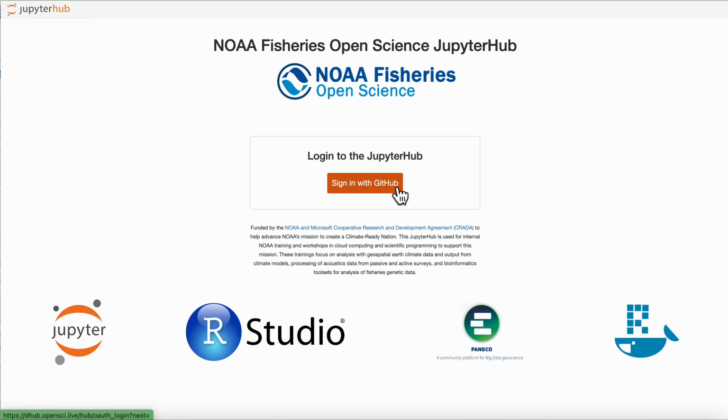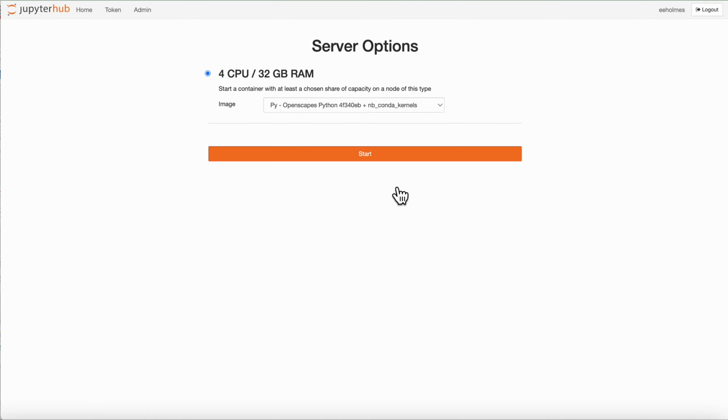So we go here, we're going to sign in. Okay. And first thing you see is the server options. This is our training JupyterHub. We don't have a very large machine that users are going to spin up into. If this were a research grade one, there'd be a few different options, so users could select a larger virtual machine if they needed. This is on Kubernetes, so it's going to scale up as more and more users join. It's going to scale to the need. So we can have a workshop with 100 users. That's fine. It's just going to scale up, and then as they log off, it'll scale back down.